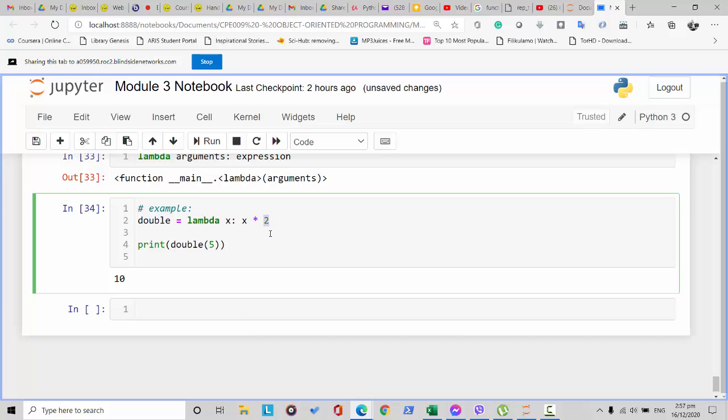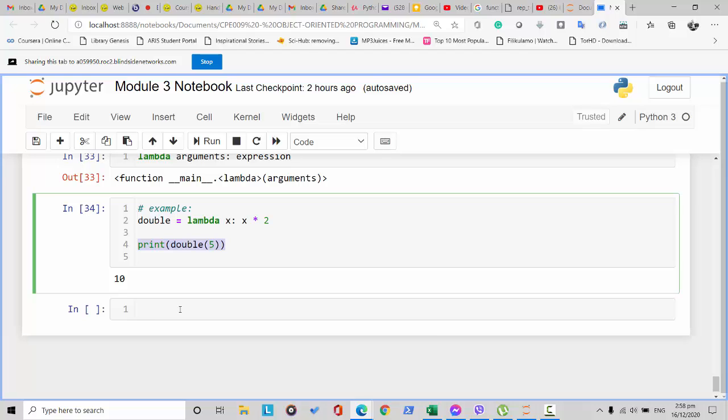the lambda x colon x multiplied by 2 is the lambda function, and x is the argument, as I have mentioned, and x multiplied by 2 is the expression that gets evaluated and returned, no? And this function has no name. Actually walang name, no? So you can see from here, wala siyang pangalan. It's an anonymous function, okay? But we can now call it as a normal function. As I have said, it's basically the same as def double x and then return x multiplied by 2.